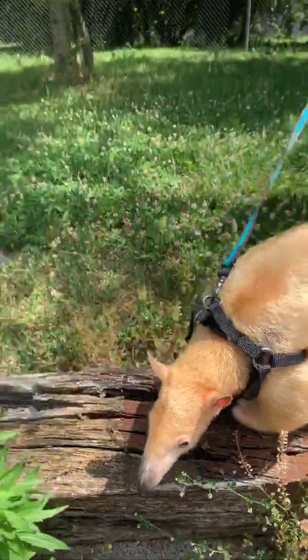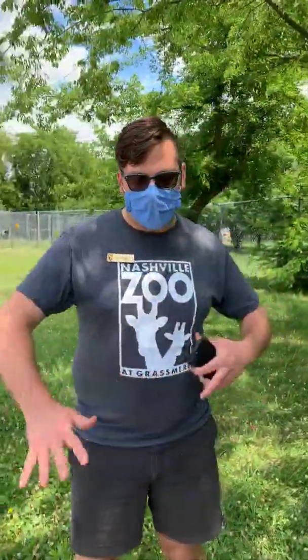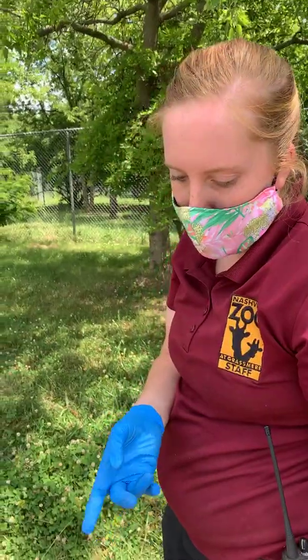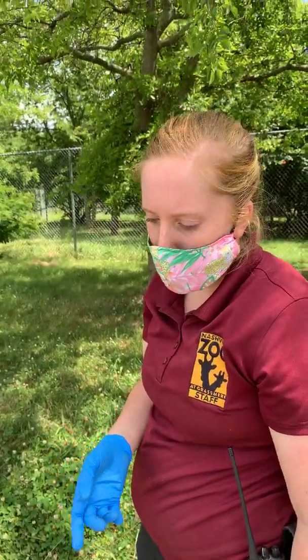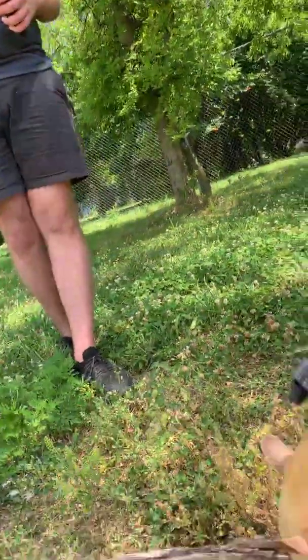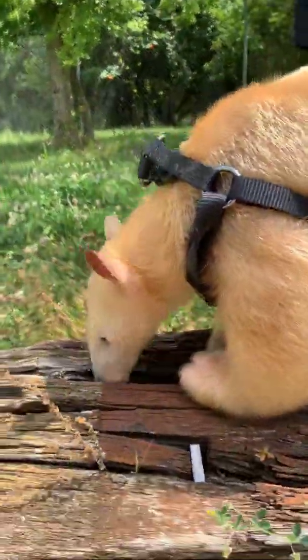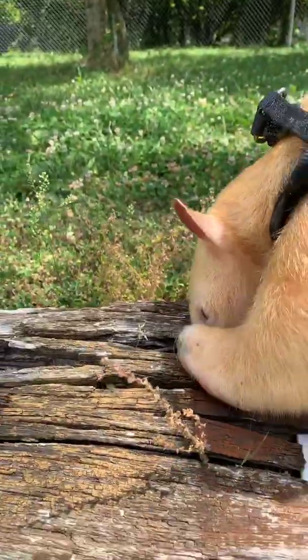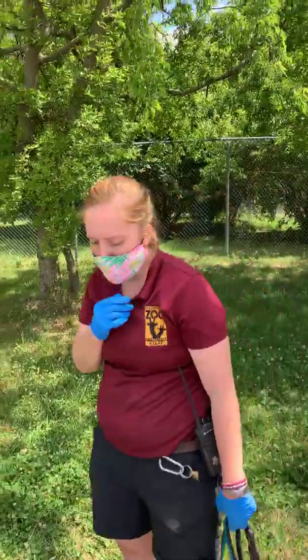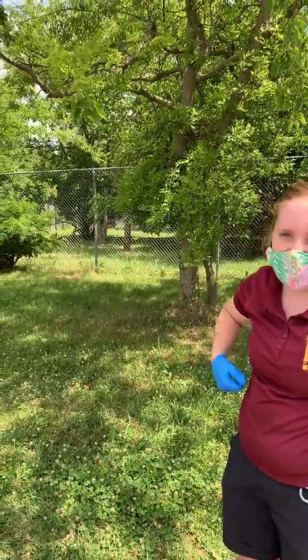So, Danielle, can you start us off by telling us who Andre is, how old he is, all of the descriptive features of this guy? Yeah. So Andre's a male. He's currently 3 years old. He weighs about probably like 12-15 pounds. They're not heavy animals. They spend the majority of their life up in the trees. And he actually came to Nashville from San Antonio almost 2 years ago now. It's been 2 years. That's crazy. That's nuts.